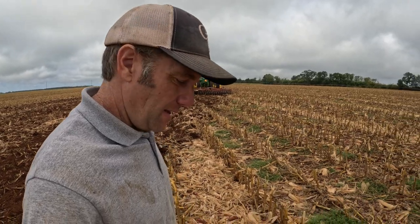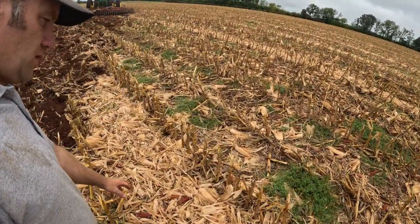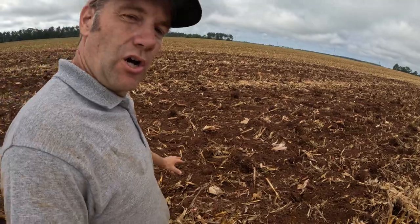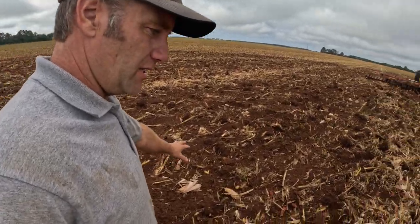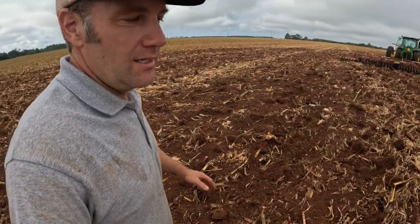So this is what it looks like behind me. We have all this corn stubble, old stalks and cobs, a little bit of Texas panicum, some coffee weed, and where we're running at, you still see the corn stubble a little bit, not nearly as much, and you don't see any weeds. We're doing away with all the weeds, killing them so they don't seed out, don't create even more weeds and more issues.